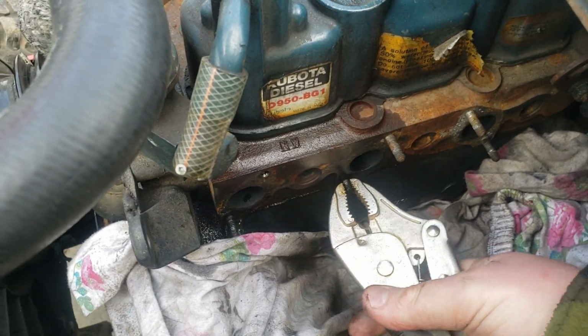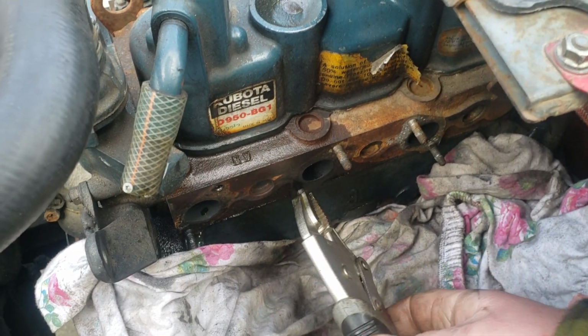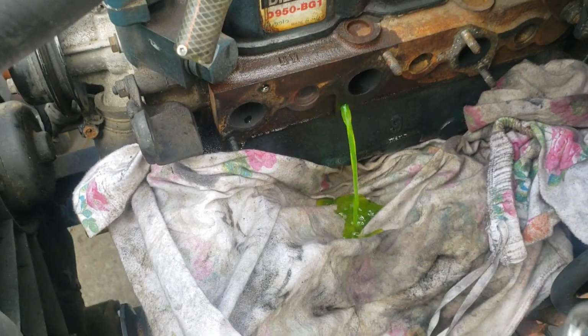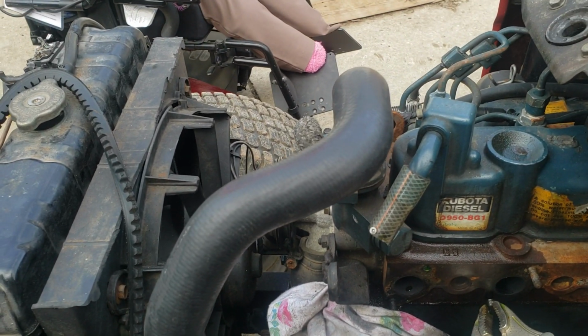Oh, this one's a lot longer than the last one was. And I can feel it's much looser, and it's squirting a little bit. So actually I might have to stick this back in there. Yeah, unfortunately I'm gonna have to drain down the cooling system.